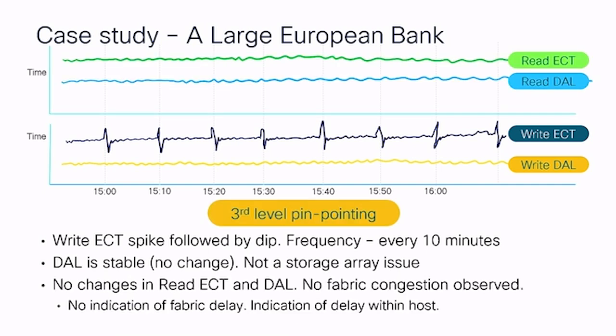Next level, we plotted the same graphs for read commands. Now, if the network is a problem, it's going to equally affect both the write and read transactions because the network doesn't know. For the network, it's just like frames. It doesn't know what transaction it is. And we don't see anything interesting in read commands.